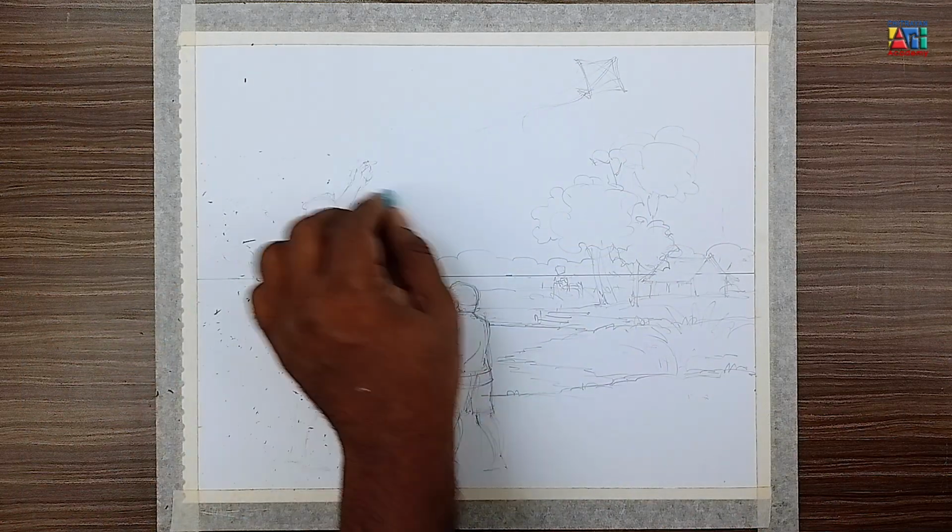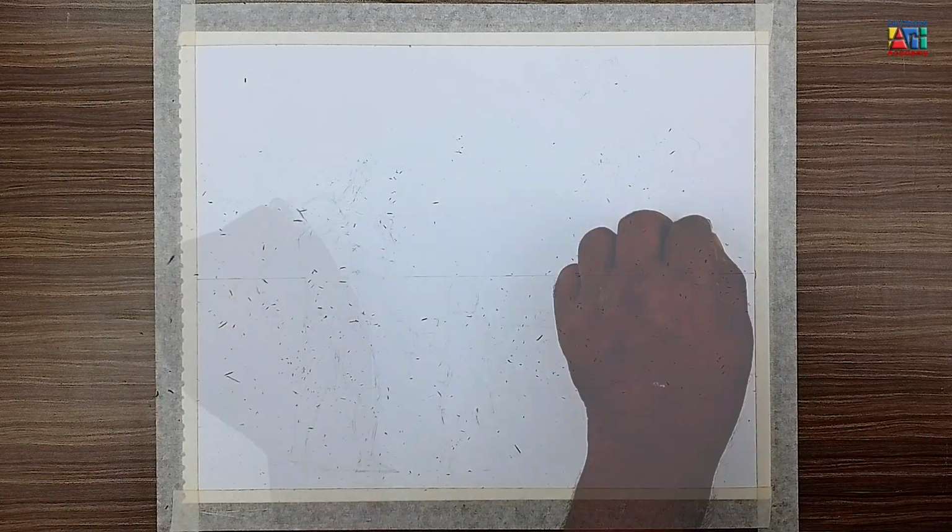After finishing the rough sketch, then I am going to finalize the drawing with a single line.